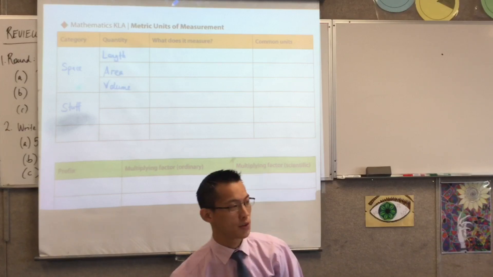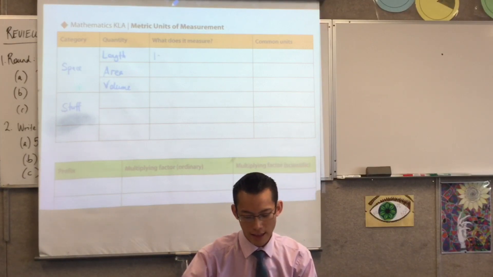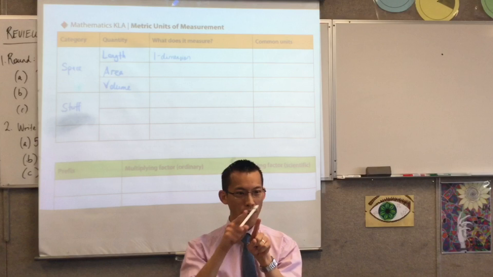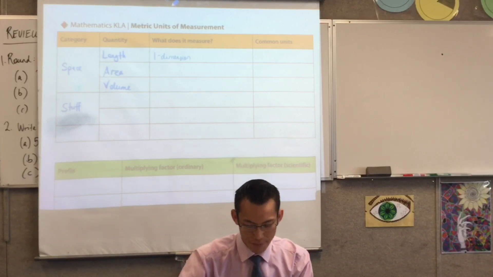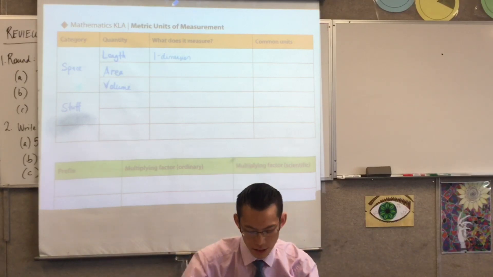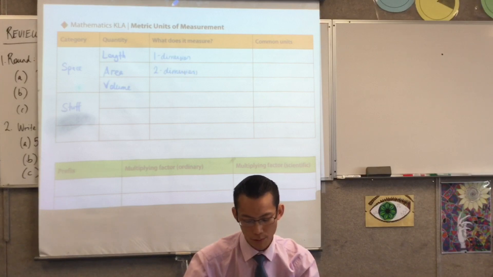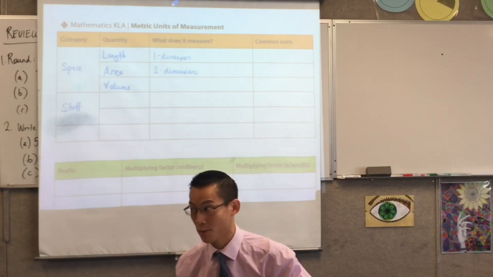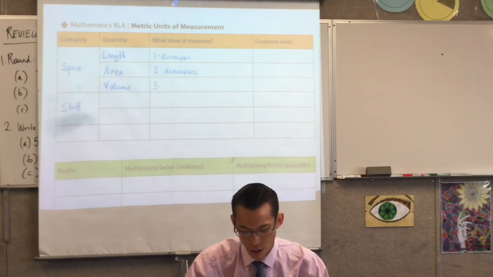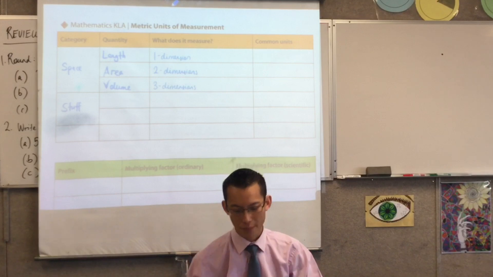You gave them to me in reverse order. I've put them in this order because they correspond to dimensions. Length is one dimension — that's why you can use something straight, it's a line. One dimension means you can only go back and forth in one direction. Whereas area is something which you need a plane for — that's two dimensions. You can have length and width. Volume? Three dimensions.